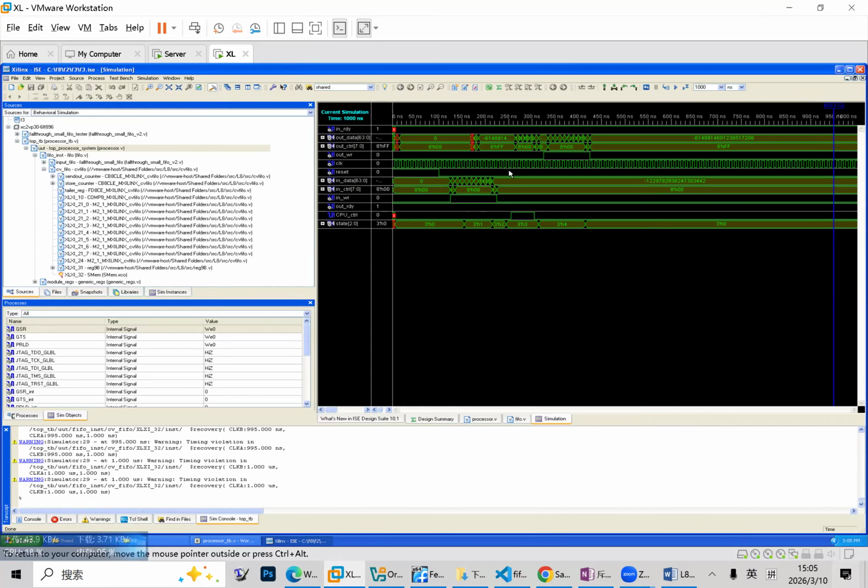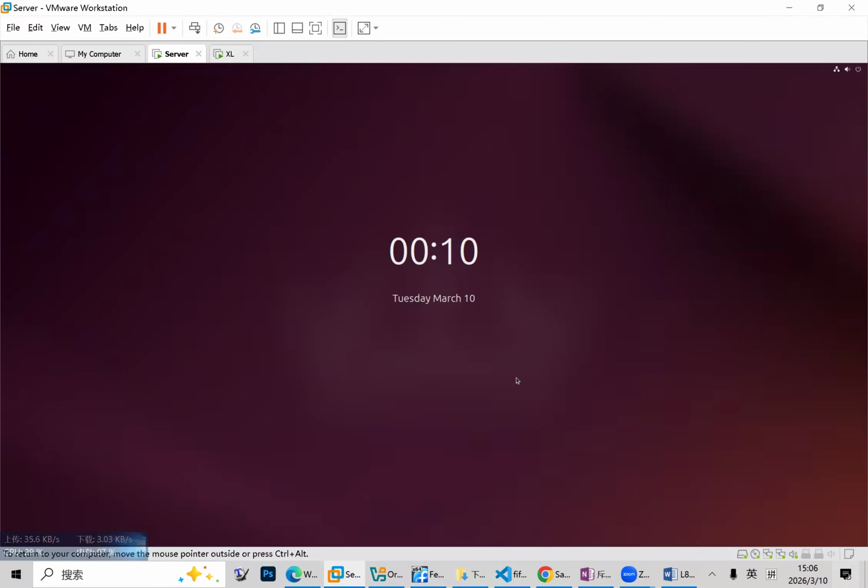And this is the simulation of that. As you can see, when we send a packet in, it will change to the CPU control mode, and when the CPU is in control, it will proceed. It will execute some data, and after executing, it will write the data out. So this is the packet after modification. So this is the whole test bench, and we will show the implementation in our hardware.